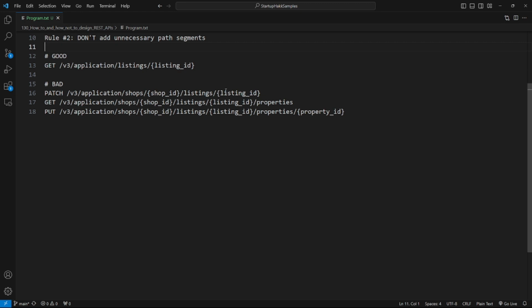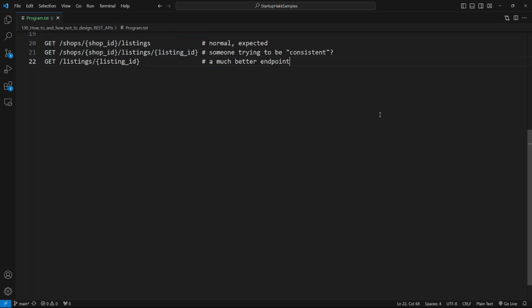Besides irritating your developers with extra clutter, it inevitably causes problems when your invariant changes down the road, say a listing moved to a different store or can be listed in multiple stores. I've seen these mistakes repeated over and over. I can only assume it's a manifestation of someone's OCD.